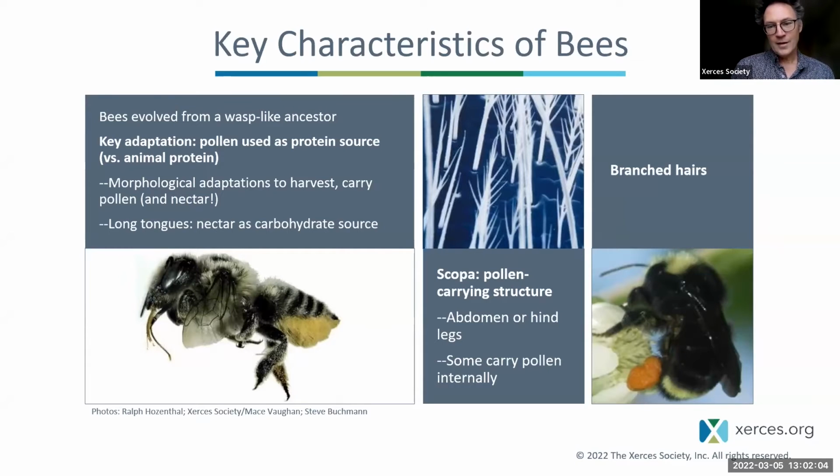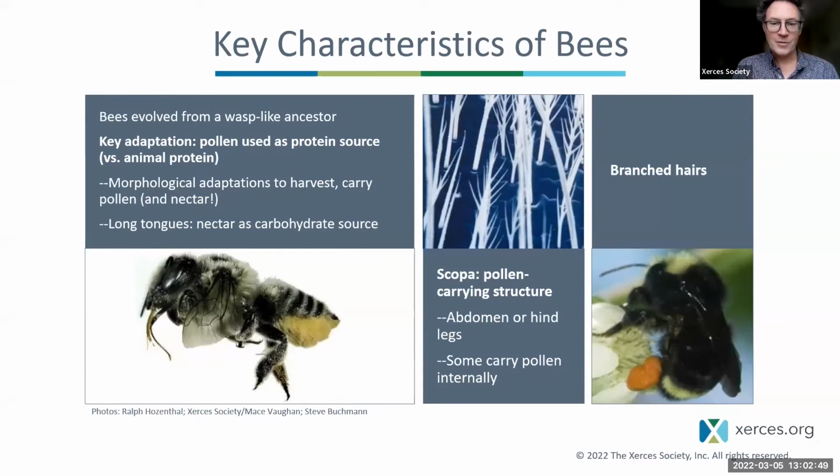And I've talked about some of that. Here you can see on the right, a bumblebee who has packed pollen moistened with nectar into that scopa or corbicula or pollen basket on her hind leg. On the left, you see a megachilid bee, and this one has packed the pollen into a different place, a different scopa. It's on the underside of her abdomen, that yellow hairy area. That's all pollen. That is how that bee carries pollen home. So we look for these adaptations for pollen management. Bees tend to have long tongues as compared to some of their lookalikes. Their hairs are actually branched, at least some of their hairs are branched. Some bees have almost no visible hair, but all bees have branched hairs somewhere on their bodies.